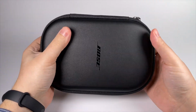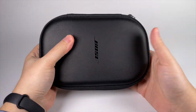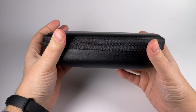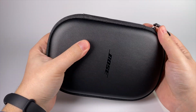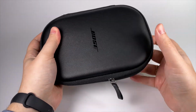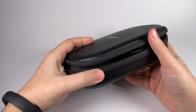You're getting a nice storage pouch, which is pretty good for carrying headphones everywhere with you. It's almost as compact as it could be for full-size headphones, and it protects the internals well. Of course, playing football with this case is not a good idea, but it will protect your headphones somewhere in the backpack or in the travel case.